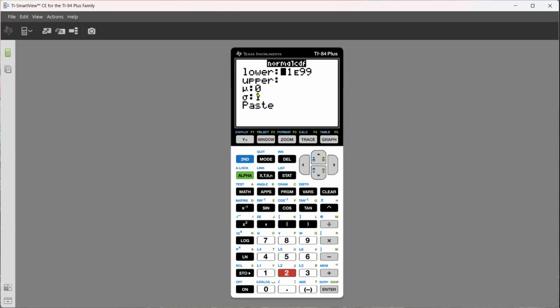So if we continue with the example that we've been using, 2.75, because that was the z-score that I just gave you on the last problem. That was arbitrary, didn't come from anywhere. That was just a z-score that I made up out of my head for the sake of this problem. Let's say we're going to infinity. Remember that second E99, 0 and 1. What comes out of normal CDF is an area or a probability, depending on the context.